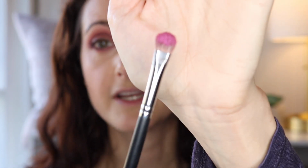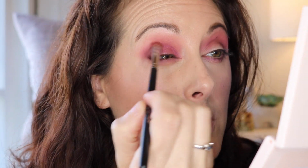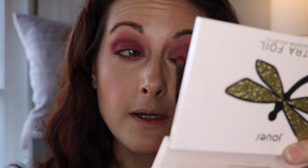And just pick up, I mean, you can see it just picks up so much product. I just barely tapped into that and it really picked up. Okay. And we're just gonna put that all over the lid. Ooh, I'm getting some fallout. So you can see I am getting some fallout. Which with shadows this soft is definitely not, it's not surprising that I am getting quite a bit of fallout. And I really didn't get any fallout with the mattes. It really wasn't until this kind of shimmer.